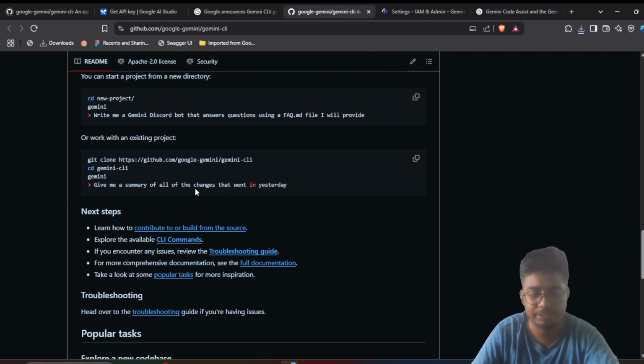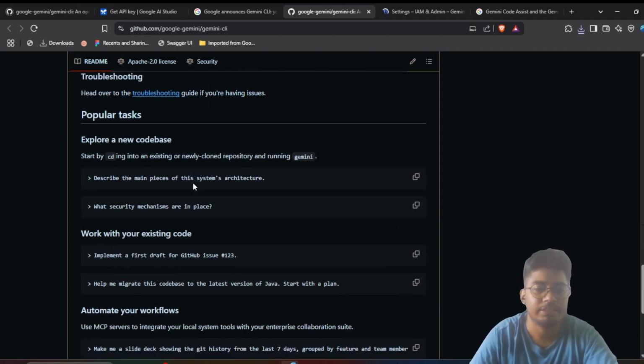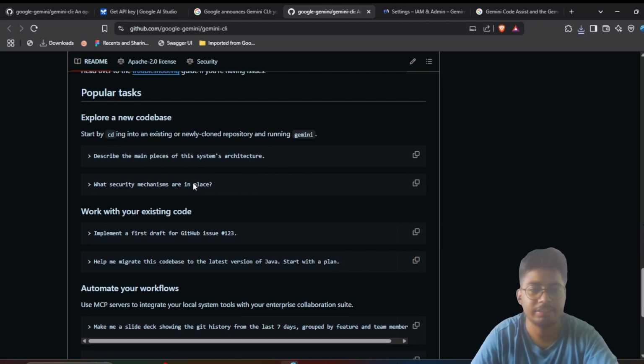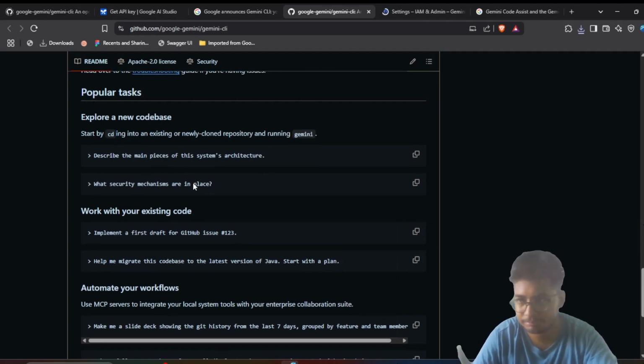As you know, it's mostly for devs. We just did a manual task with it, no problem. The next time maybe we'll create a Flask app or a Node.js server. Okay, we'll try it next time. "Describe the main parts of the architecture, start by seeing in the..." Okay, so it can read through the code.